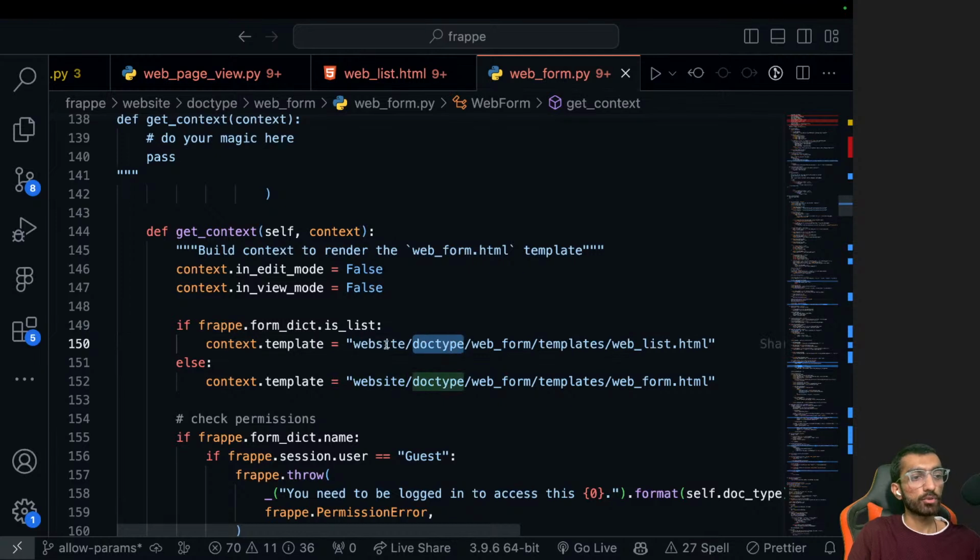Website slash doctype. Okay, so you have to give a path from the module doctype.